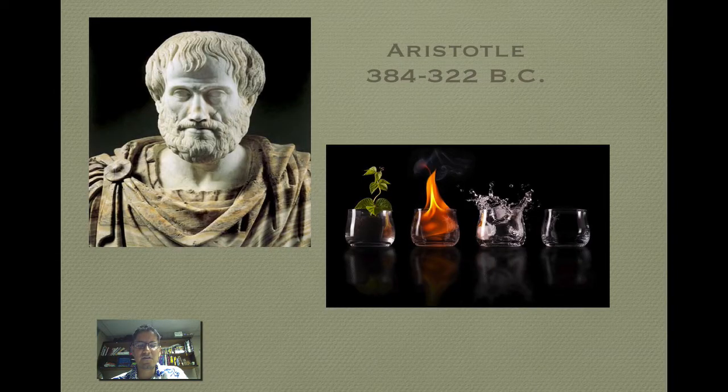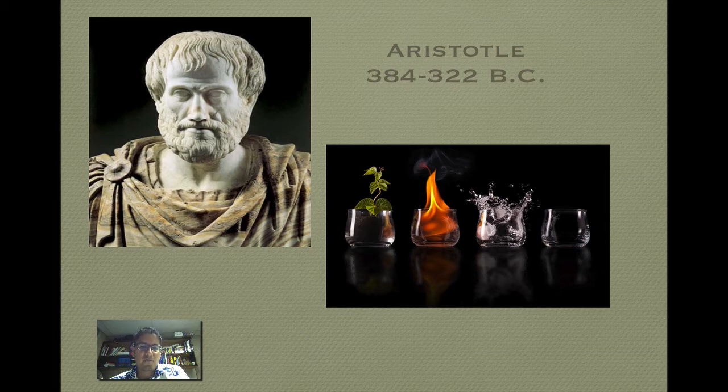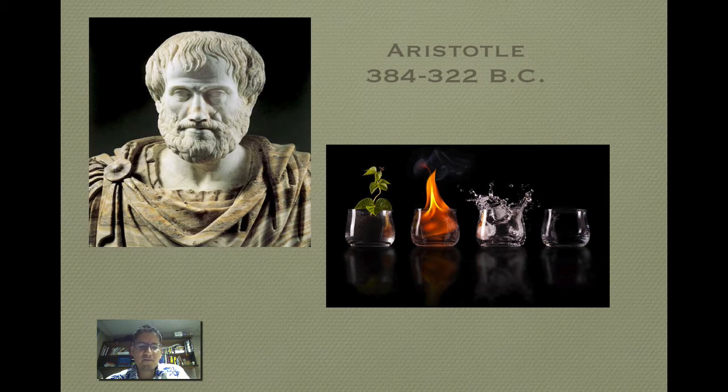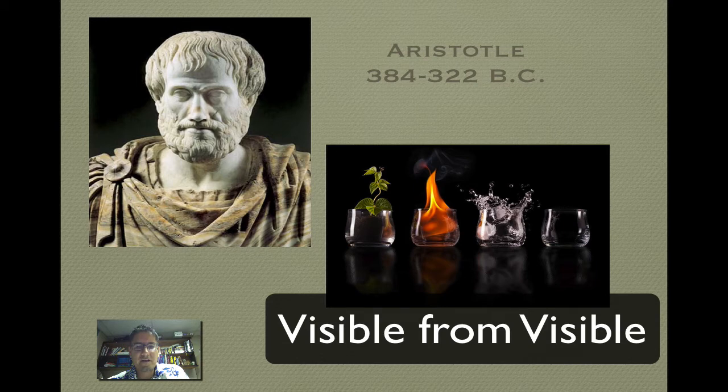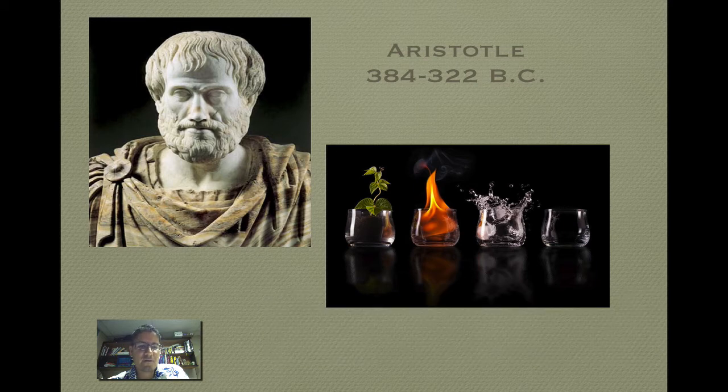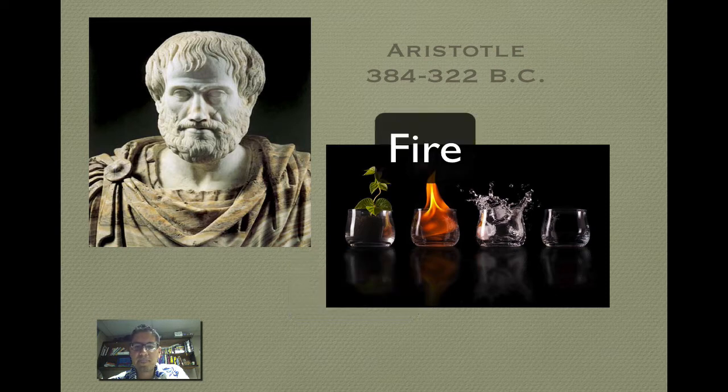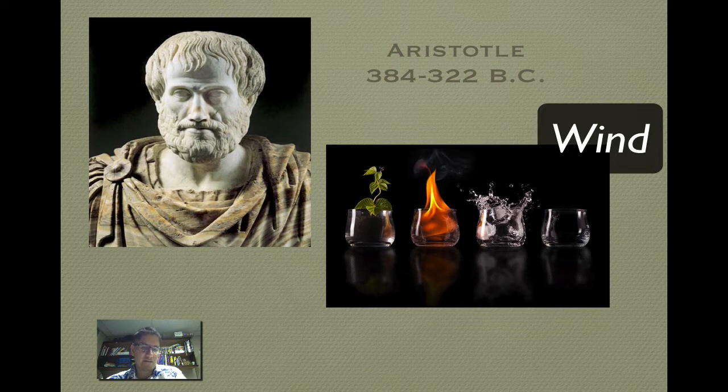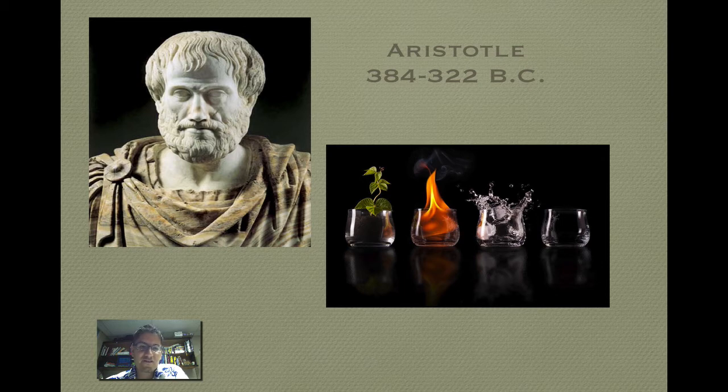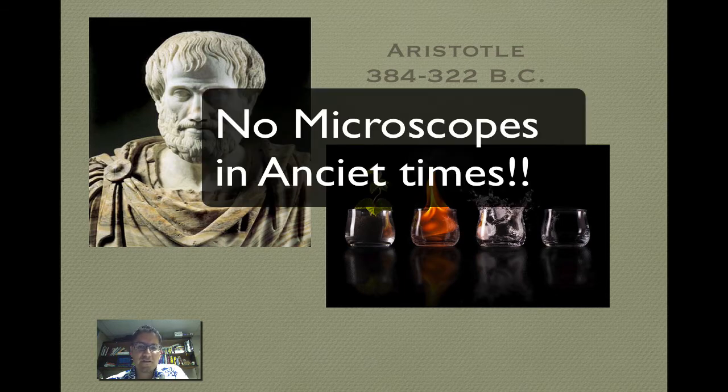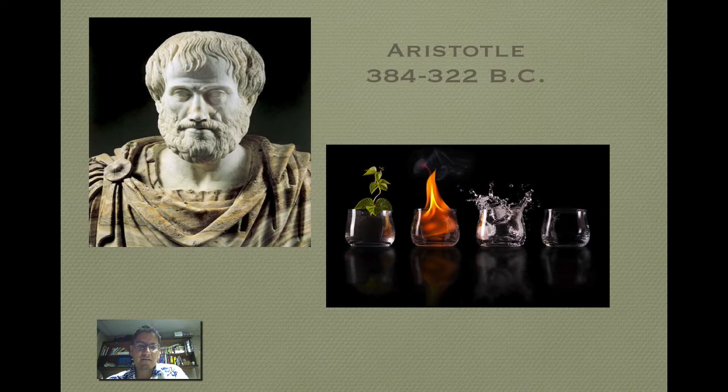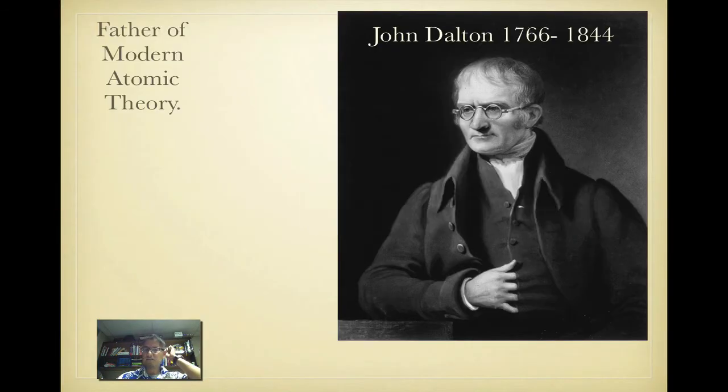One such was Aristotle. Aristotle took a more philosophical approach to what everything was made out of. Aristotle said that all visible matter is made out of other visible matter, and there's four main components to what everything is made out of: earth, fire, water, and wind. Since Democritus was not able to refute him, he didn't have an electron microscope to prove him wrong, Aristotle's ideas took hold and were basically firmly established for about two thousand years until you get to the 19th century.